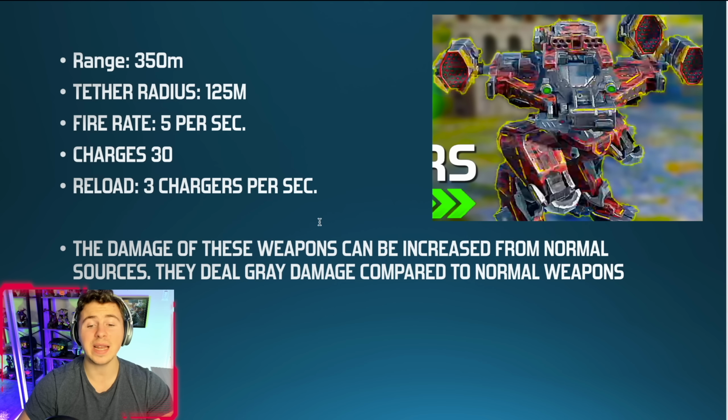They deal great damage compared to normal weapons. That's what's probably going to make them overpowered. Similar to sonic shotguns, these weapon turrets will deal great damage, which is kind of concerning considering how effective that is, as we've seen with the sonic shotguns.